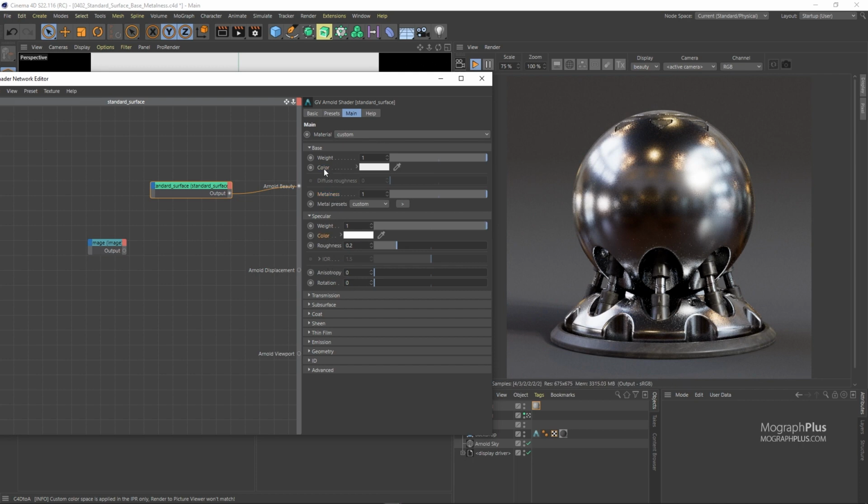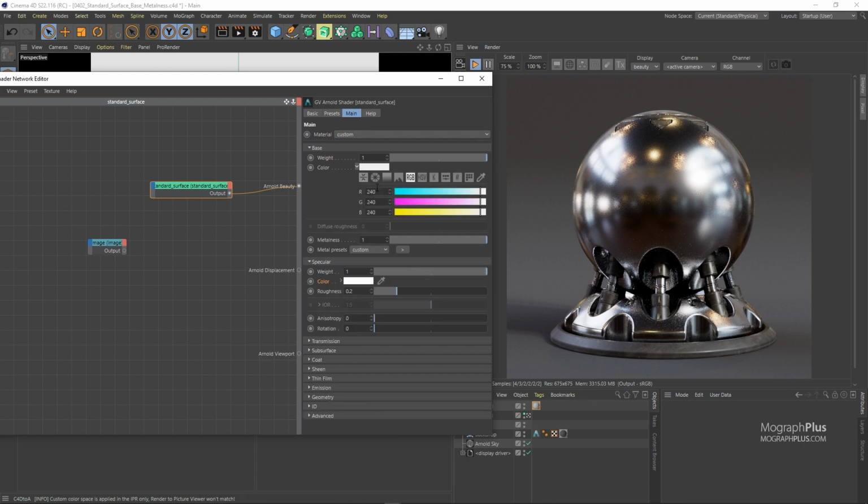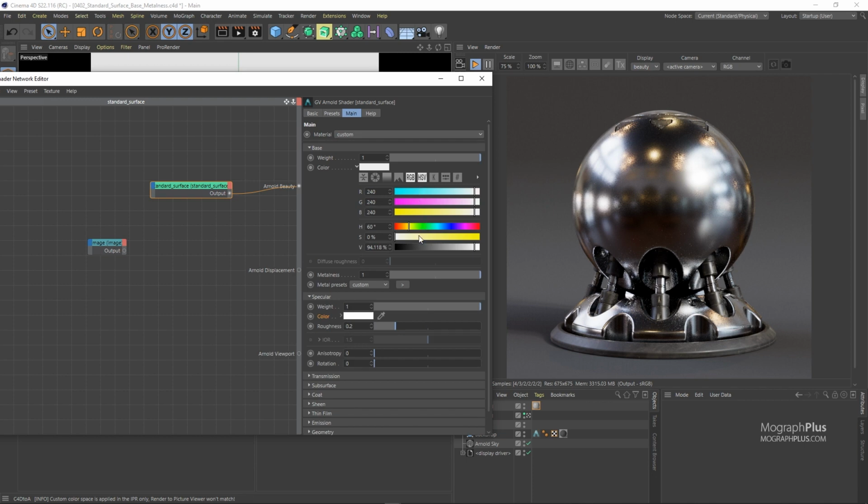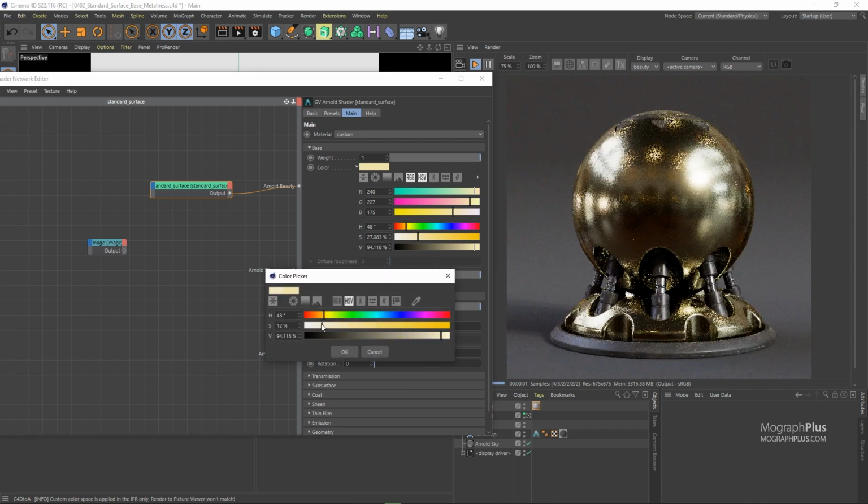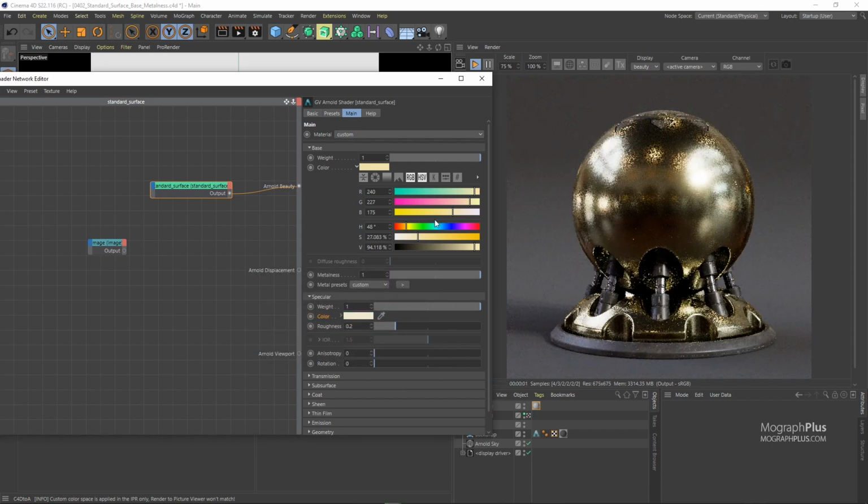Base color controls the color of the metal surface for the parallel faces to the viewing direction, and specular color controls the color of the edge tint or the color of the perpendicular faces to the viewing direction. For a gold shader, for example, we can use a light yellow color as the base color and a less saturated, brighter version of the same color for the specular color. If you wanted something more like copper, you would use a more orangish, brownish color. And again, a less saturated version of the same color for the specular color.